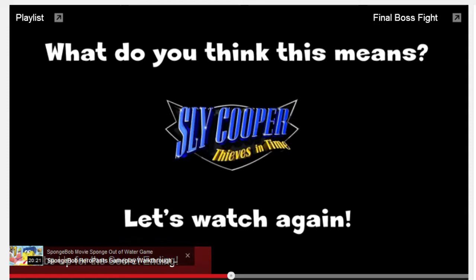Great. I was gonna do that for platinuming the entire game. Hell no. Fuck that. Sly 5, though. Penelope for last boss. It's gonna happen. What does it mean? No, I didn't want to listen to his explanation of the secret ending.